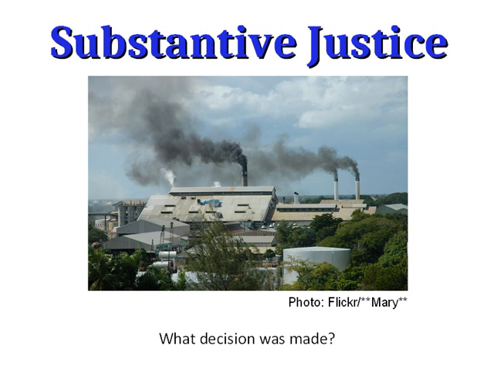When analyzing alleged environmental injustices, we can draw a distinction between substantive justice and procedural justice. Substantive justice refers to the outcome or the decision at issue. So, for example, the decision to locate a polluting facility in a particular neighborhood and the outcome of pollution being emitted from that facility into the neighborhood. If we believe that that is a good outcome or a correct decision to have been made, then we believe we have substantive justice. If we think that was the wrong decision, if we think in this example that factory shouldn't be there, that it's unjust for it to be in that particular location, then that's a claim of substantive injustice.